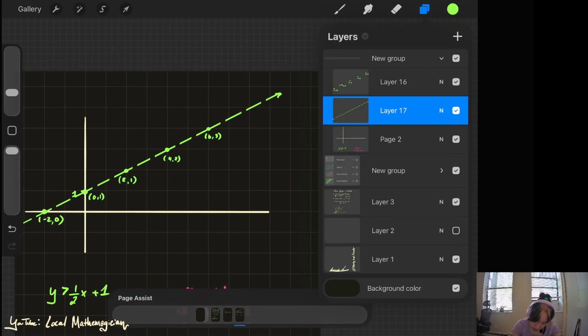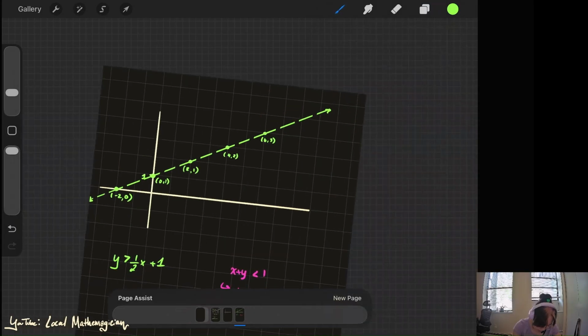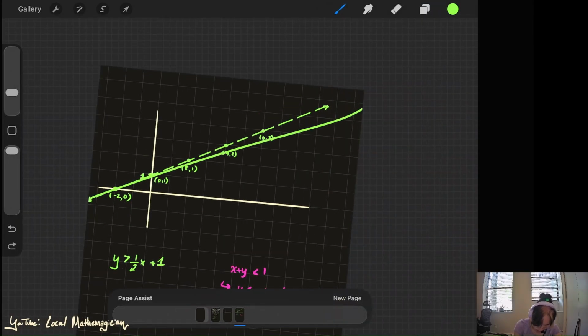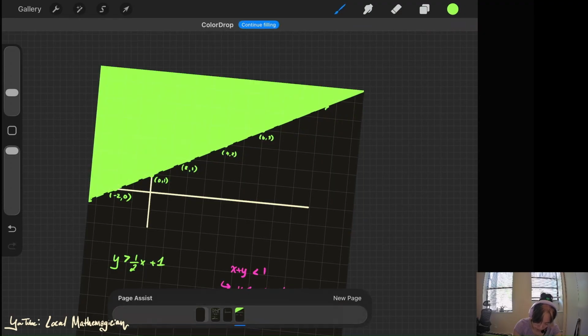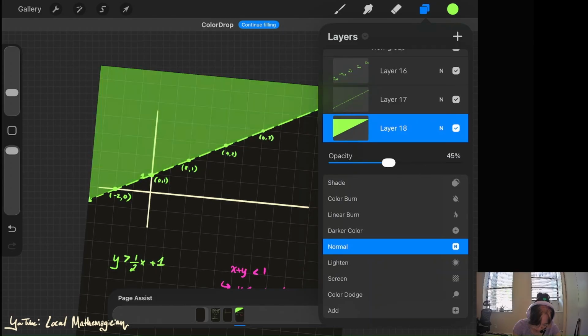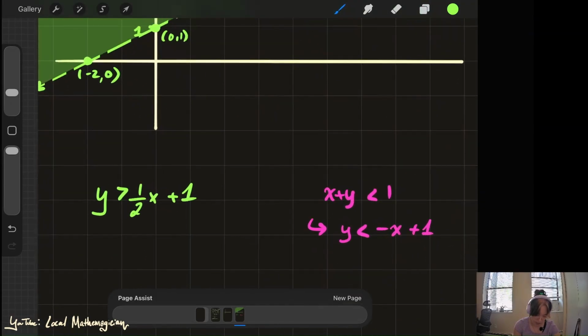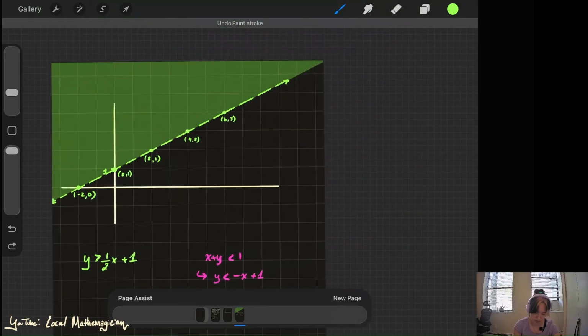And to make it greater than, I'm going to fill in this triangle. I'm not going to do the scribbles anymore because it will be hard for you to see, so I'm going to fill it using transparent mode. So this is the solution to the first half.